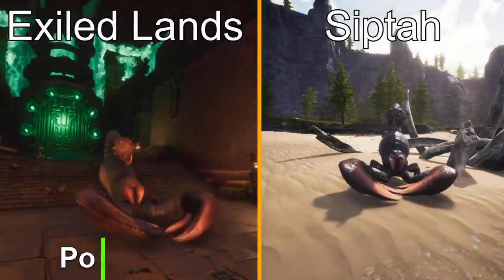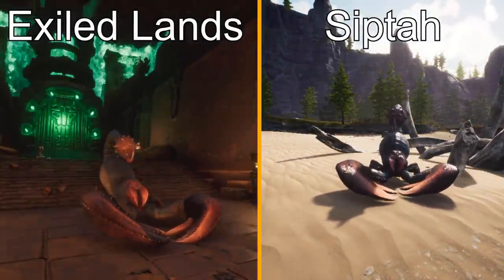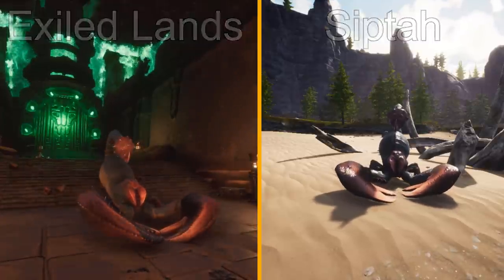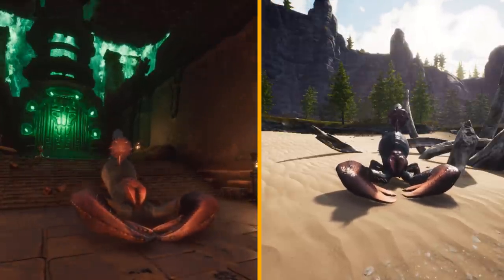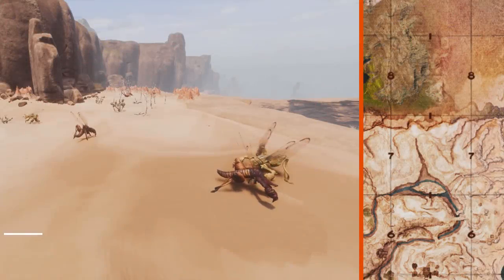You've got 2 poisons in this game, Reaper Poison and Scorpion Queen Poison. In Exiled Lands, Scorpion Queen Poison is only obtained from the glands of the Scorpion Queen in the Silver Mines. Reaper Poison is crafted from glands harvested from locusts found in these areas. The best tool to use is a pick.